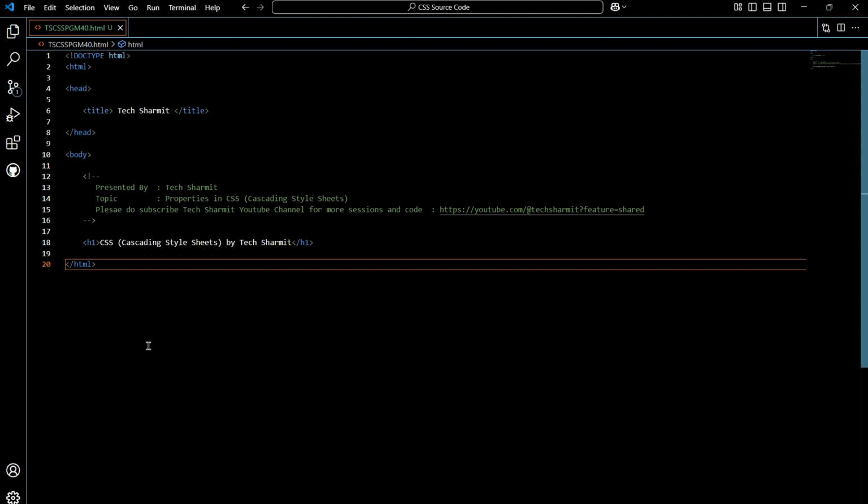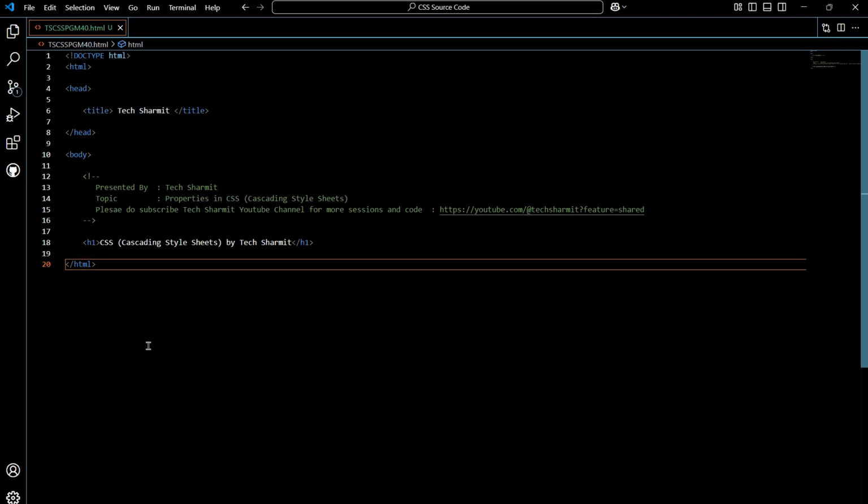In this session, we are going to talk about another very important property of CSS, that is padding block. So in this session, we will discuss what is padding block property, why do we need it, and how we can implement it with their respective values. Along with this, we will also discuss how to use padding block start and padding block end property, which is mainly used for setting the individual padding block for the element.